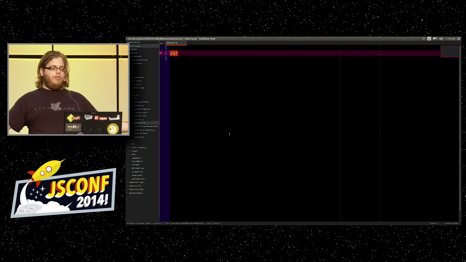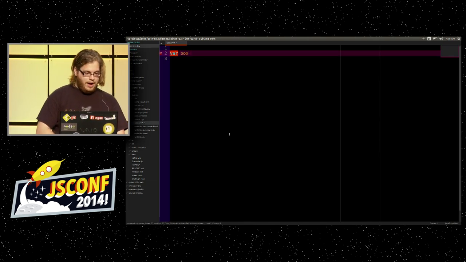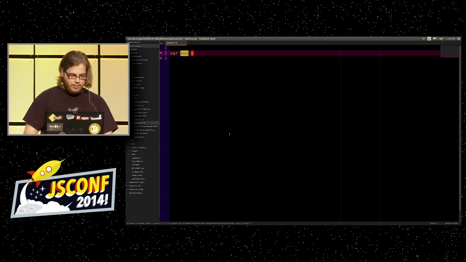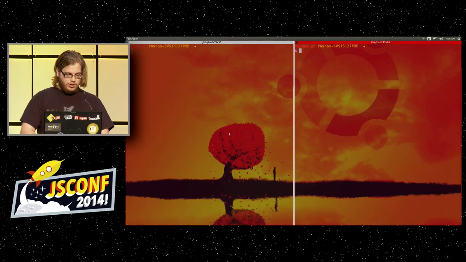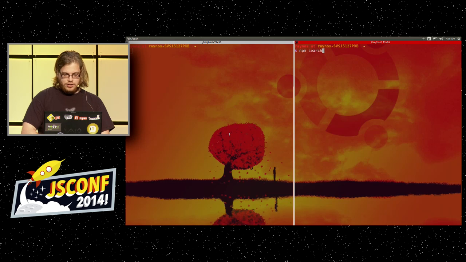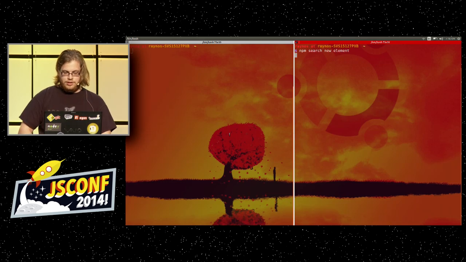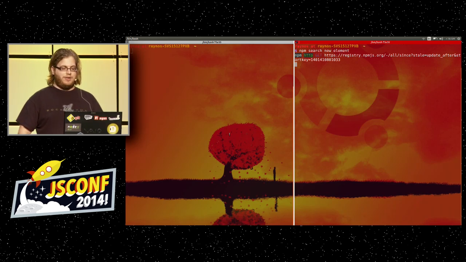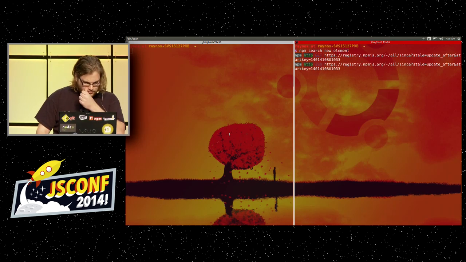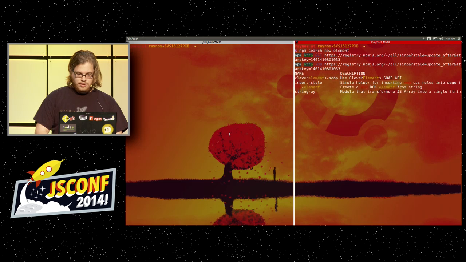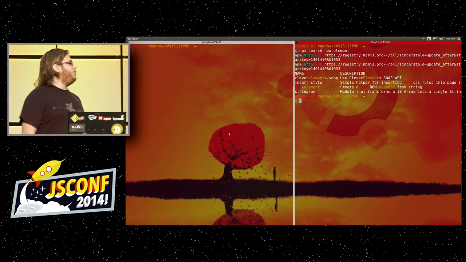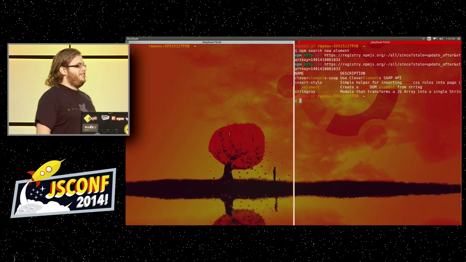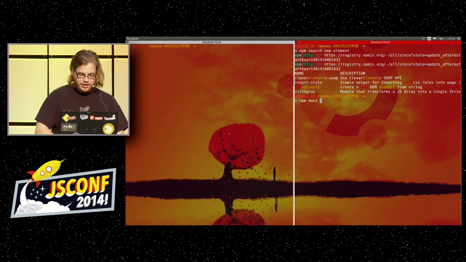So I want to go and build a little piece of DOM, and I'm not going to do it by hand. So I'm going to try and search for a module that allows me to create a new DOM element. And then hopefully NPM comes back with useful results. All right, and there's a module called new-element in the list that hopefully does what I want.